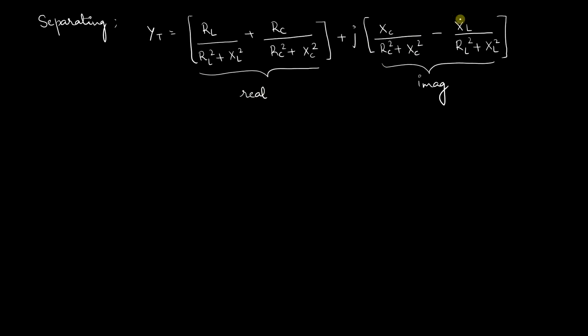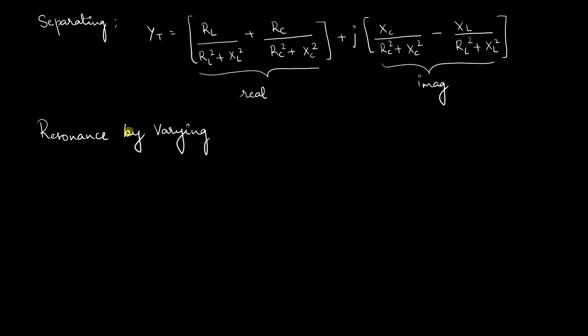So at resonance, what we said was this imaginary part of the equation is equal to zero, and we obtain the total admittance to be equal to only the real part. From this we obtained the resonant frequency for this particular circuit, and we computed the impedance of this two branch parallel circuit to be purely resistive by considering only the real part of this equation. Now let us see, using this equation, how we can obtain resonance by varying the circuit elements.